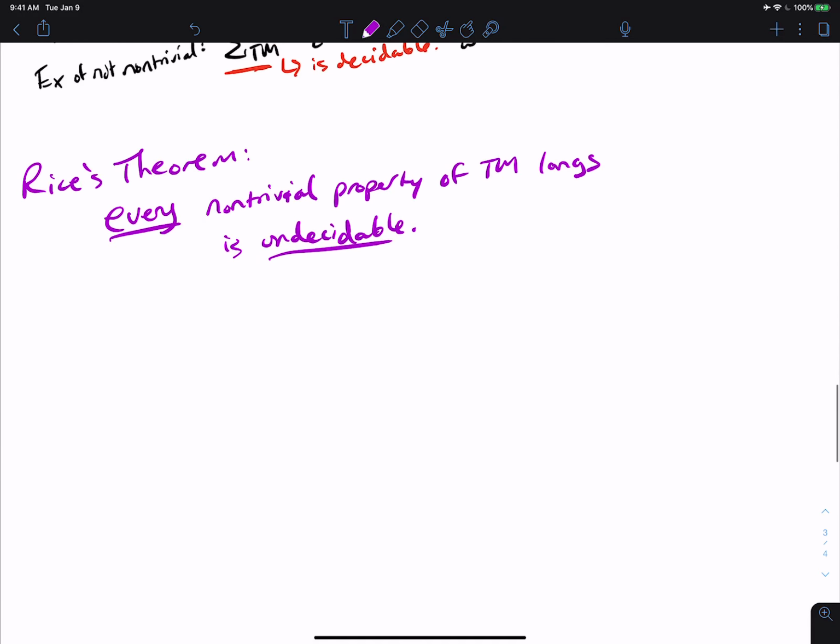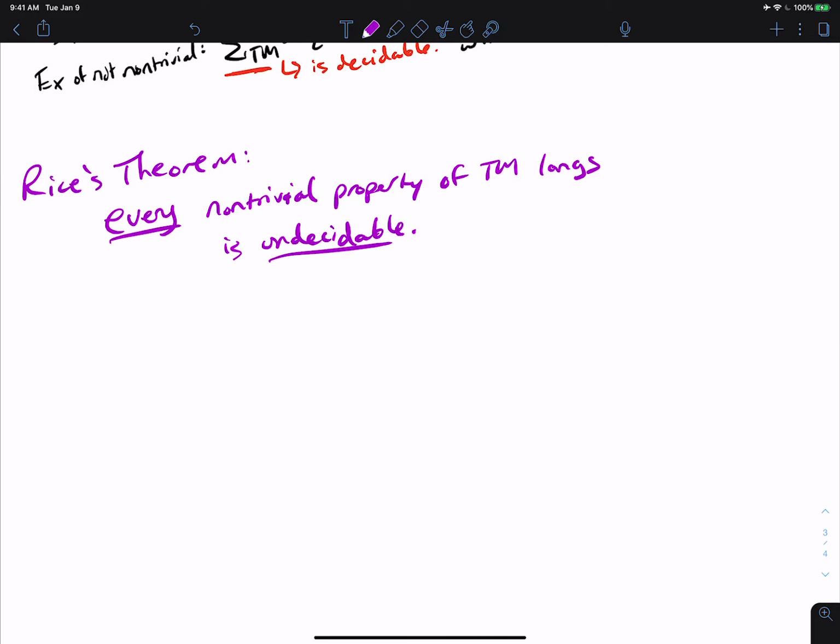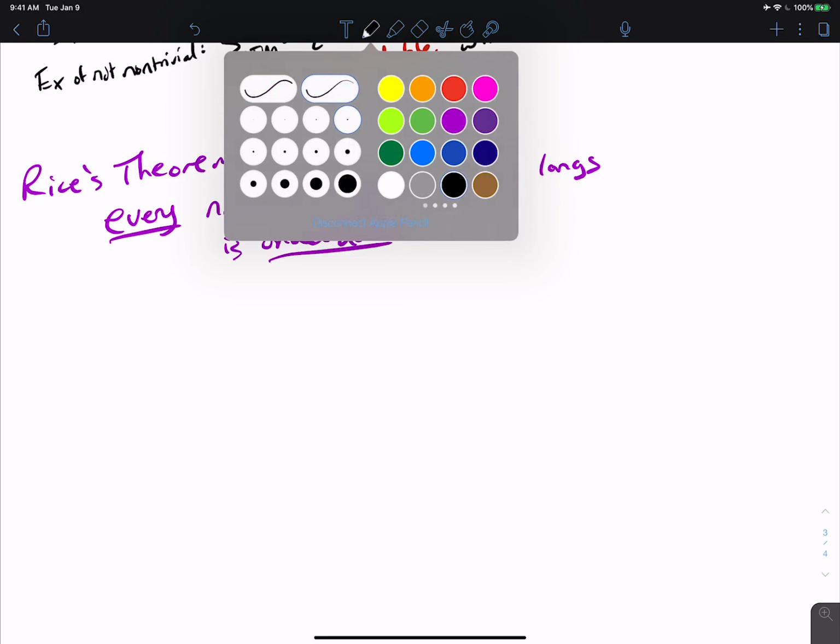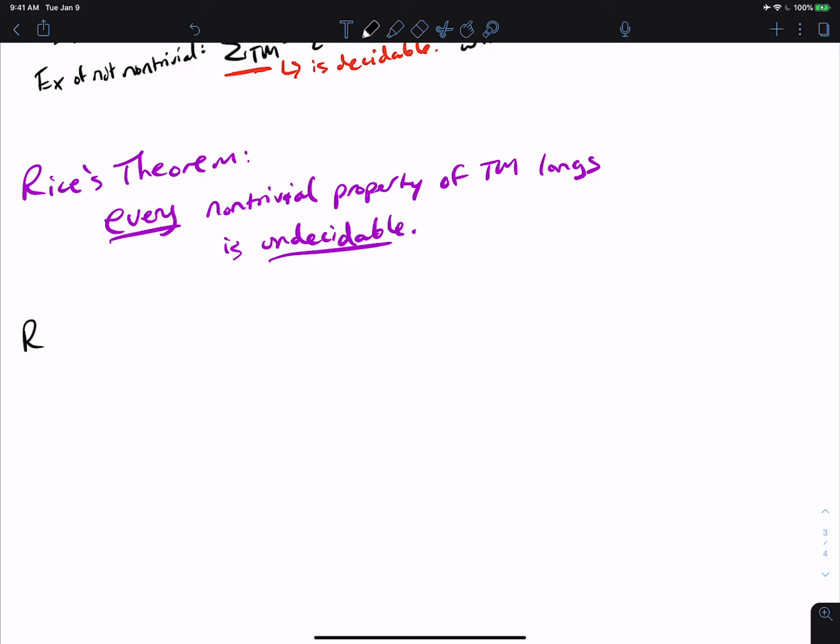So let's see how to actually apply Rice's theorem, and then we'll actually prove Rice's theorem in a bit, if we have time, I guess. So let's talk about this language right here. You may wonder, do we need all of the power of Turing machines? Could it be that I have a computer program that I can easily make a DFA for instead? Maybe the Turing machine is way overpowered for the problem that we're interested in. So this is kind of going toward that direction.